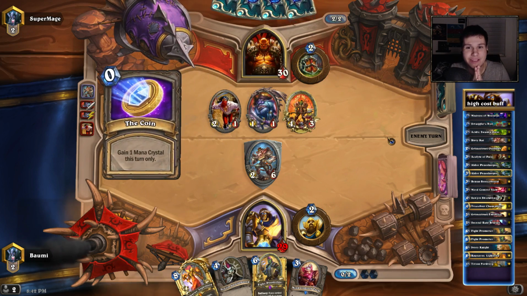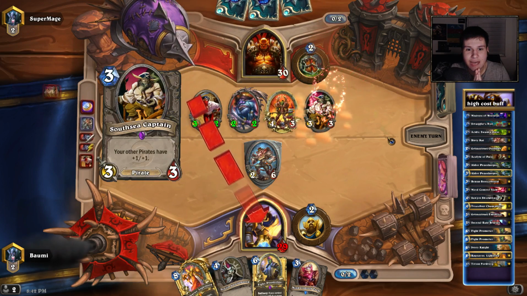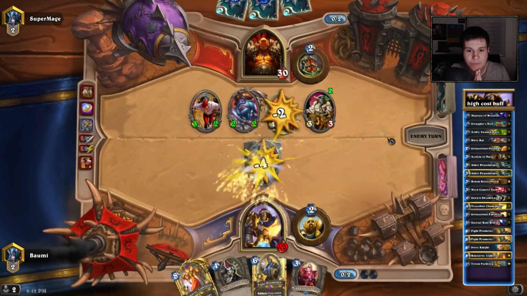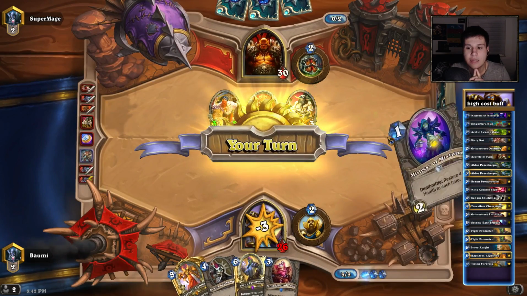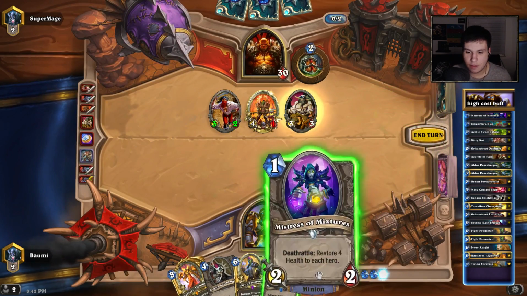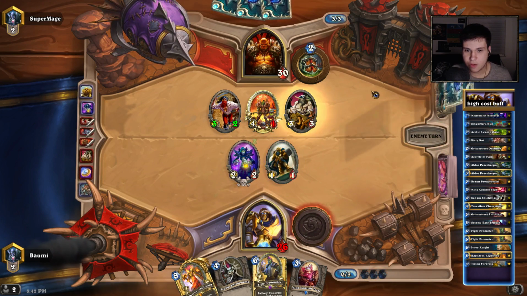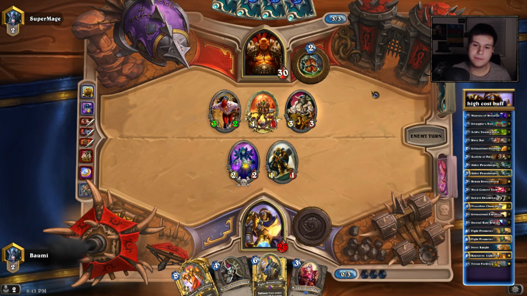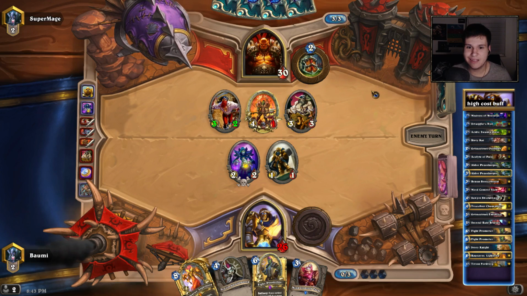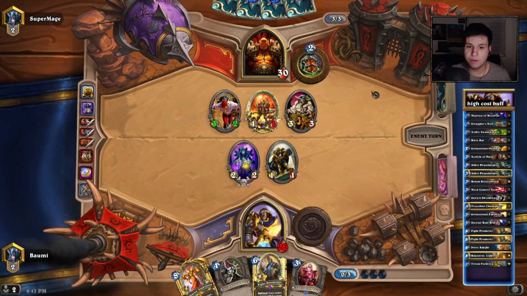Alright, let's see what comes next. South Sea Captain, and that is of course really bad. That is of course very bad. I think the only thing I can do here is just Mistress of Mixtures and just run out another dude. It's a shame this didn't work, but oh well, it happens. We'll see what we can do from here, right? There's still a chance we can win this, although it's of course quite slim.